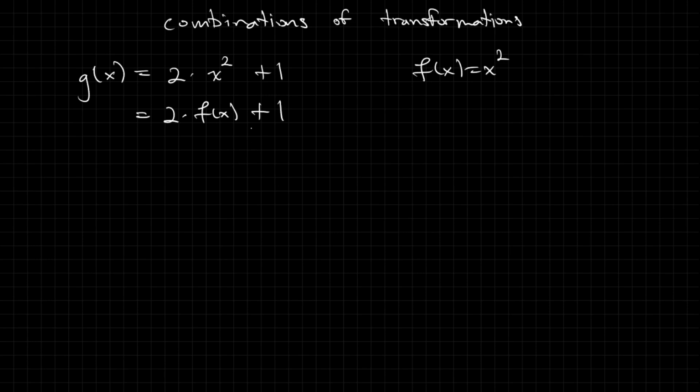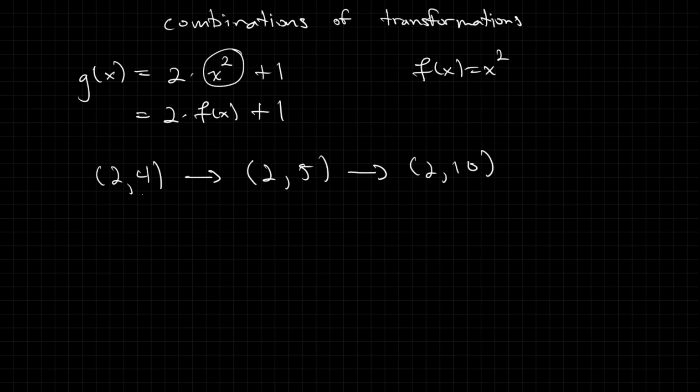Now, I'm not going to graph the entirety of x squared, but we all know that 2 comma 4 is on the graph of x squared. So if we wanted to perform these transformations, we would have to transform the point 2 comma 4. Let's apply the shift, then the scale. If we do the shift first, then we would get to 2 comma 5. We would add 1 to the y value. And then if we applied the scale next, we would multiply the y value by 2. We would get 2 comma 10. So 2 comma 4 would get transformed to 2 comma 10. And this is doing the shift first.